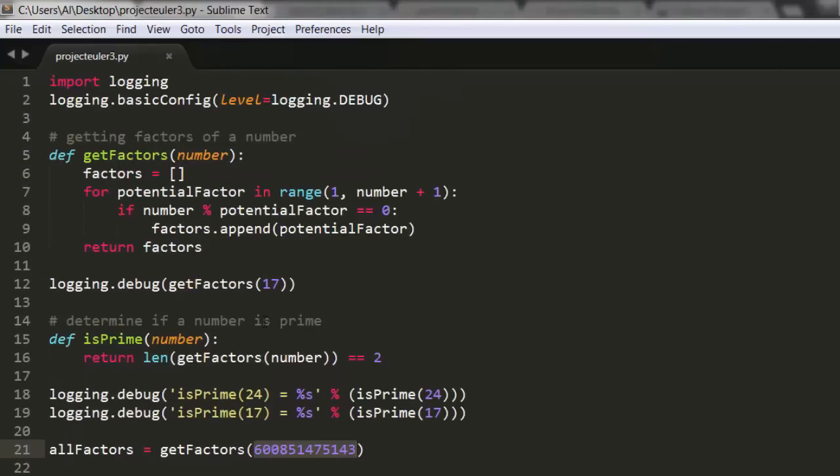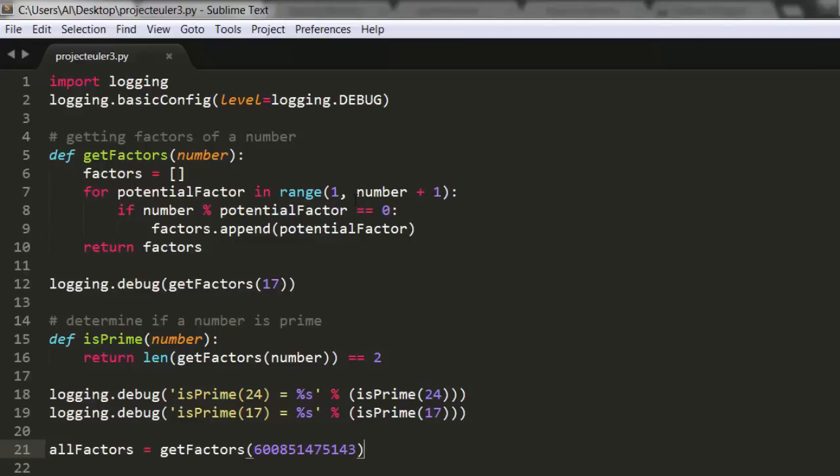And if we go into our get factors code right here, we can see that we're going over the entire range from 1 to that number. So this is going to be 600 million iterations when we call get factors with that number. That's going to take a long time, way longer than we want to spend. So let's think about how we can make this, which seems to be our bottleneck, a bit faster.